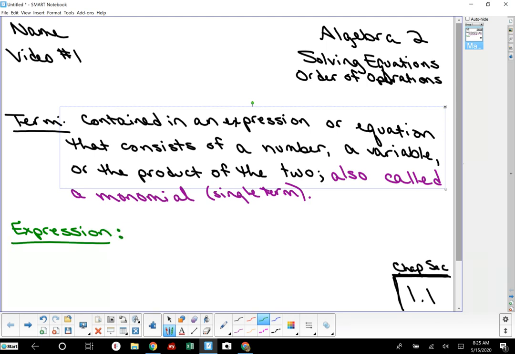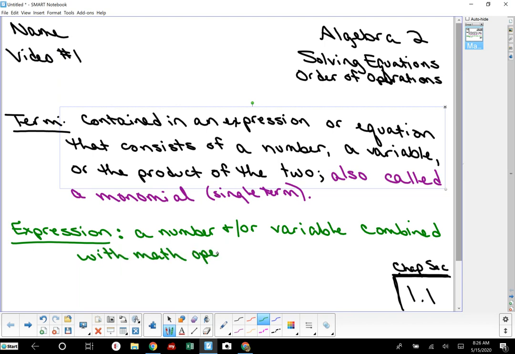And this is a number and or variable combined with math operations. If you don't know, math operations are add, subtract, multiply, and divide. I'm not going to put that in mine, but if you don't know what some of these numbers are as we go, or words are, you should annotate your notes, make copies on the sides, or write notes on the sides, and just add stuff in wherever you need to. So use to represent a number.